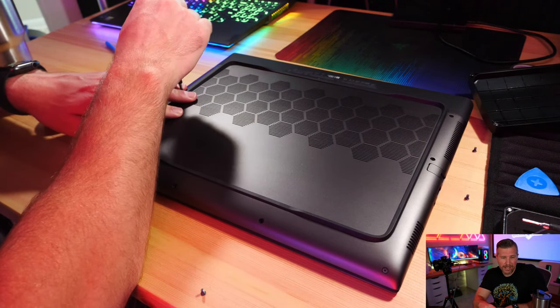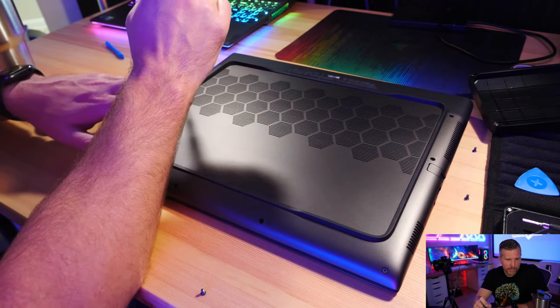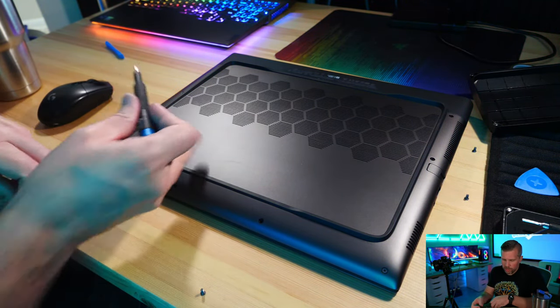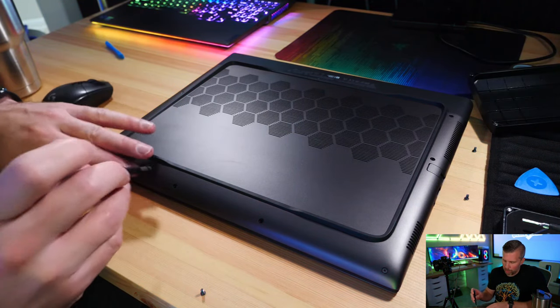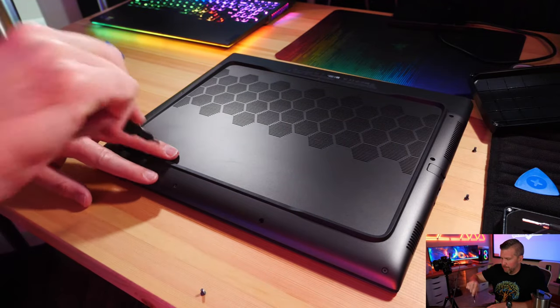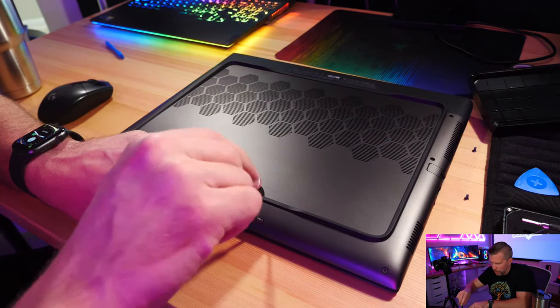Anthony Martinez says, when I took mine apart, it honestly did not feel like metal compared to the X14 that was metal. Interesting. Like, no, this feels like metal to me. It's cold to the touch, where plastic, you know, doesn't get cold to the touch. So it's definitely conducting heat like a metal object would.